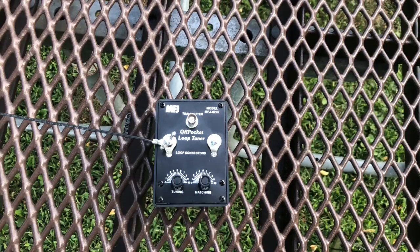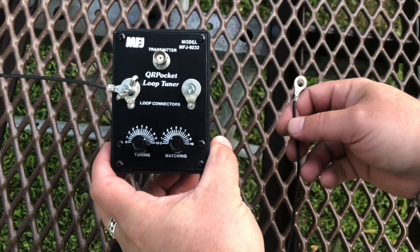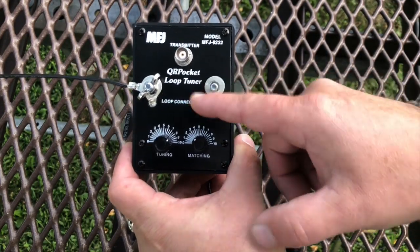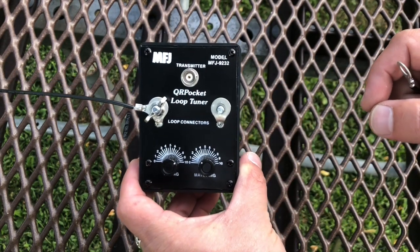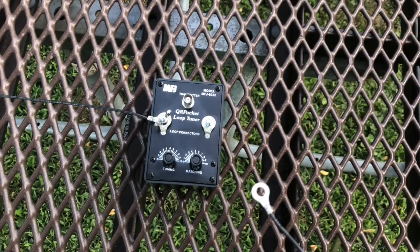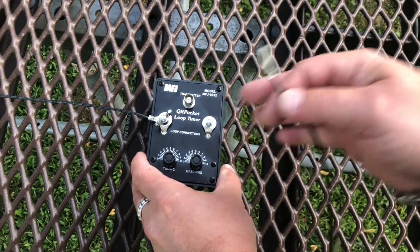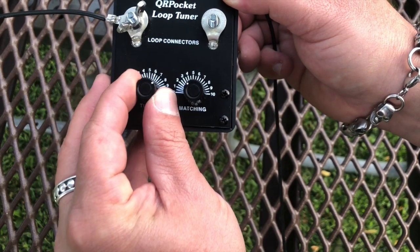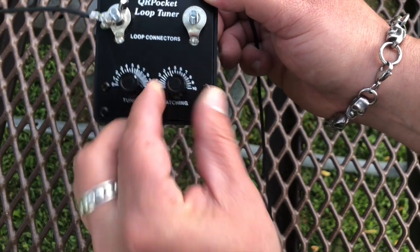Here's a close-up of the tuner. One thing to keep in mind: this is not your typical loop antenna — this is really a tuner. This is not a high-Q, very low-bandwidth antenna. I've tuned this up and swept all around the spectrum. You can go quite a range without having to retune, so this kind of gets you where you need to be in frequency and then brings the SWR down.